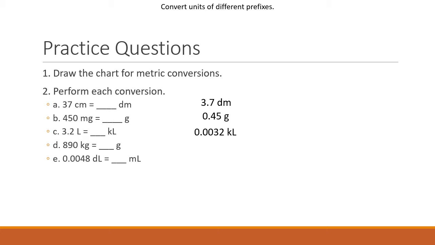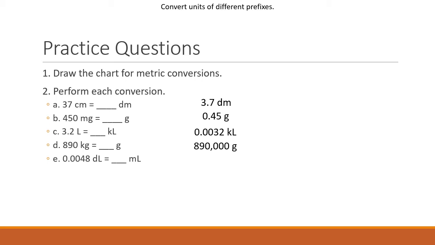On D, now my decimal gets to move right. I'm going from kilograms to grams. Now remember here, the decimal point starts after that 0. So if it starts after that 0 and I move it to the right 3 places, like I'm going to need to do, I have 3 empty spots I have to fill in with zeros. So I go from 890 kilograms to 890,000 grams.